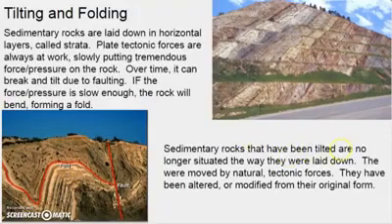Sedimentary rocks that have been tilted are no longer situated the way they were laid down. Notice these are sedimentary rocks, but they're not parallel to what we would call the horizontal plane. They were moved by natural tectonic forces. They have been altered or modified from their original form.